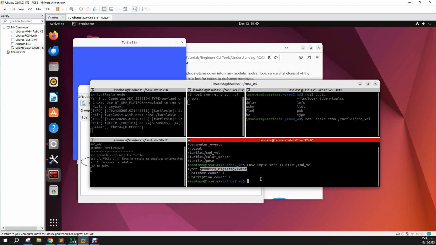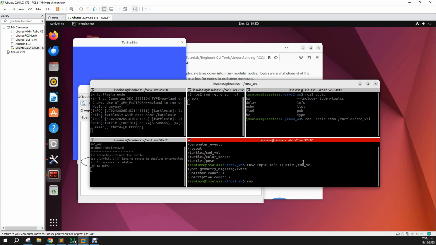Well, if you want to see what is inside the type of command, we can use the interface command to see what kind of message is being received.